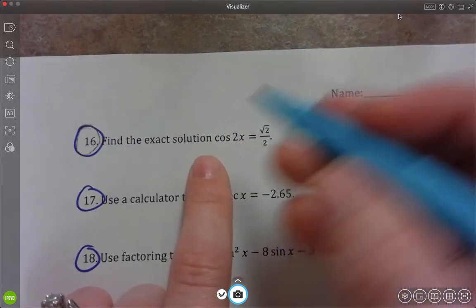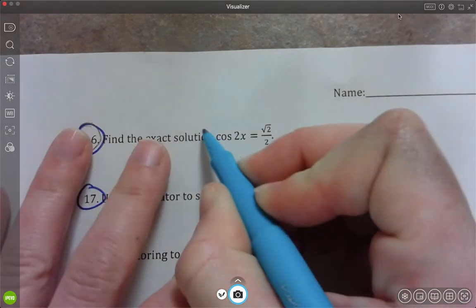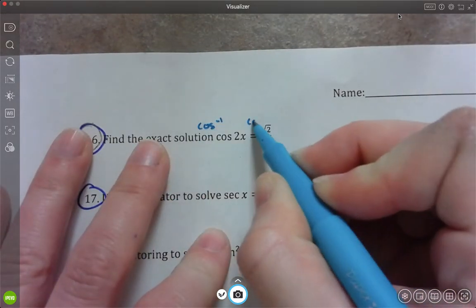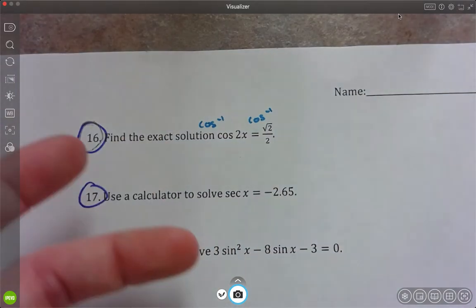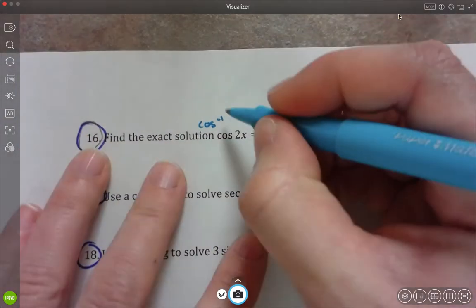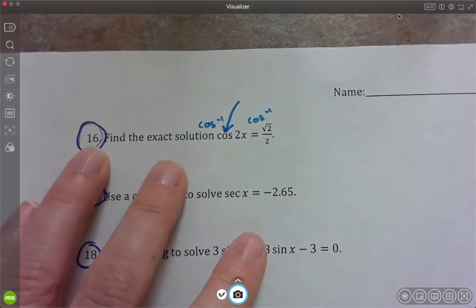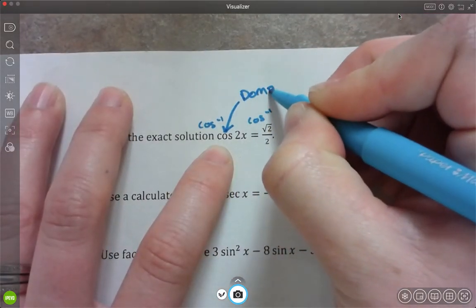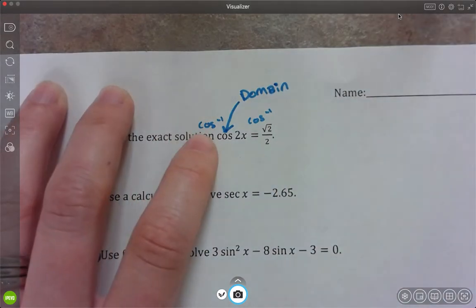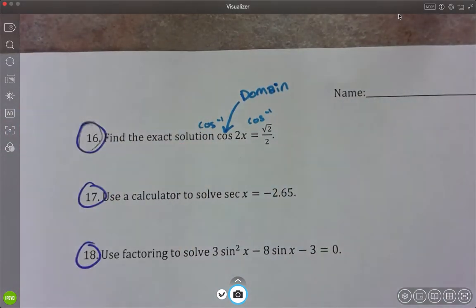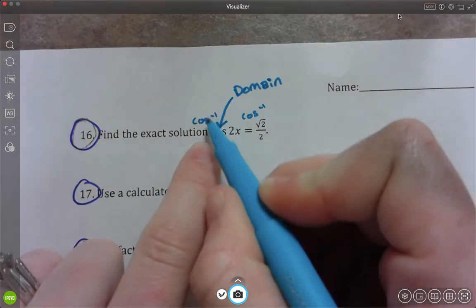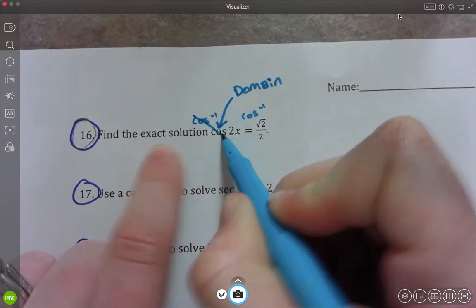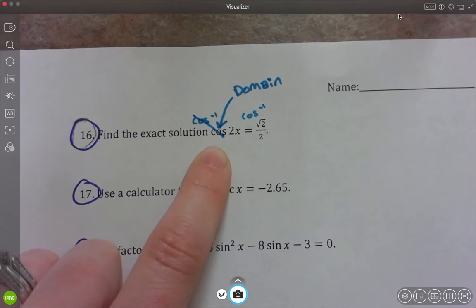So what we want to do is get rid of cosine here. So we are taking the inverse cosine, but since the original problem gave us just cosine, we are in the domain of cosine, which means I'm going to have two values. The domain of inverse cosine, if we are starting with inverse cosine, is only going to have that one value because you're only dealing with two quadrants. So when I take inverse cosine, inverse cosine of cosine is going to cross out, so I will just have 2x left on this side.